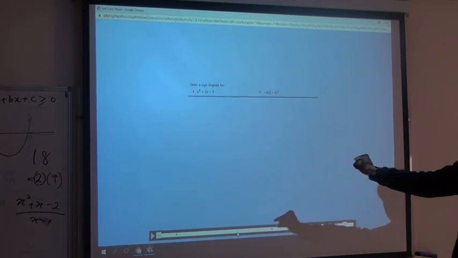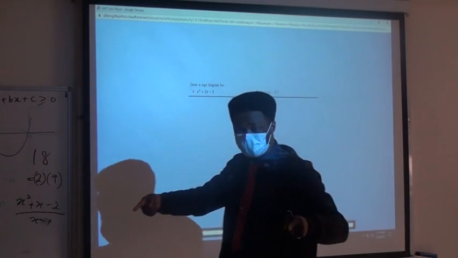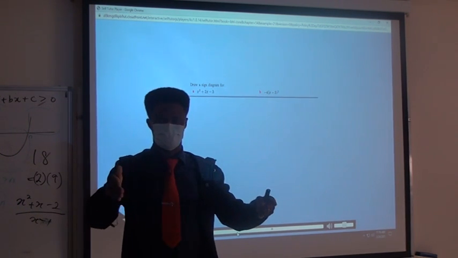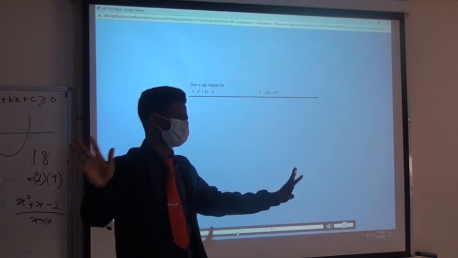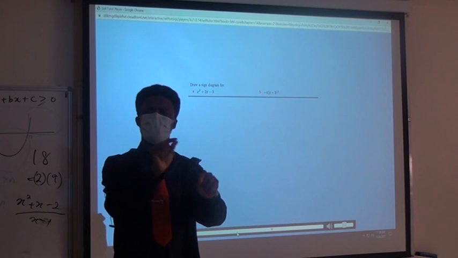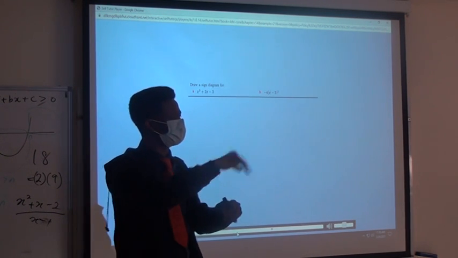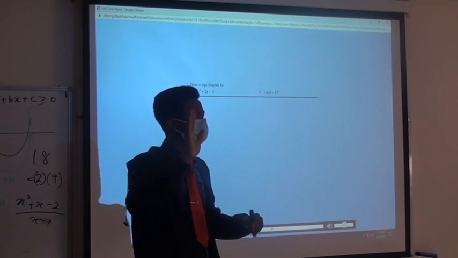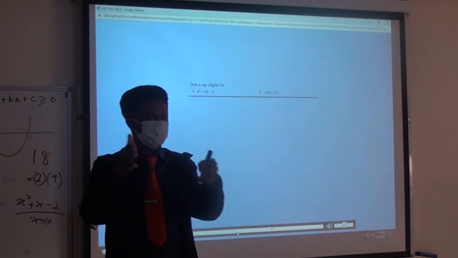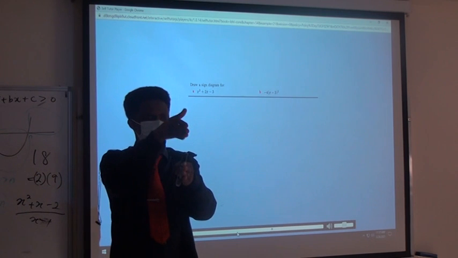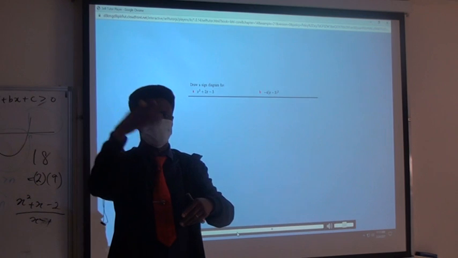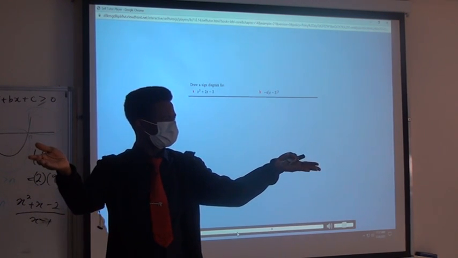So you draw your sign diagram, you locate the point where you get your zeros, and there are how many regions? Three regions. You pick any region comfortable for you. Any region at all. If 0 is not one of them, you can pick 0. You remember, it's very easy to substitute 0, isn't it? You substitute 0, get your result. If 0 is in the middle, and you get positive, then you know the rest are negative, negative. If 0 is positive, then you know these are negative, negative. Do you understand what I mean?